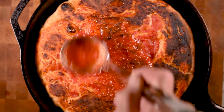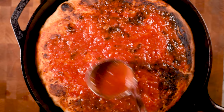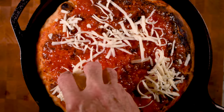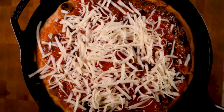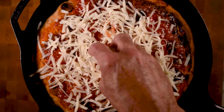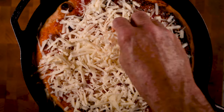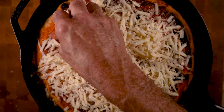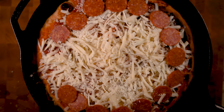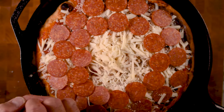Now that it's par-baked I'm going to add more sauce to the top, spread that all around, and now it is time for some cheese. On this pizza I'm using mozzarella, a little asiago, and some fontina. Spread that all around — and I like more cheese than that, so let's really lay this on because this is a thick pizza, it needs a lot of cheese. Now it's time for pepperoni. I'm a big pepperoni guy, so let's lay it on nice and thick — I mean really thick, I mean I don't want to see the top thick.